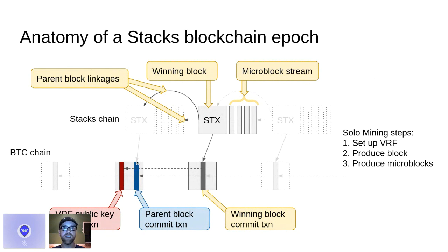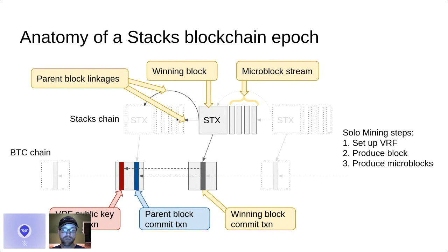You have to know what this transaction is. You don't send it yourself, but you just need to reference it in the transaction that you will send to mine your block. And to actually mine a block, you send this transaction here in gray that references these two other transactions. And if you win, you produce the winning Stacks block data right here, as well as a tail of microblocks that are tacked onto this anchored block afterwards. The act of producing this winning block requires you to know about the ancestral Stacks block here with these parent block linkages.